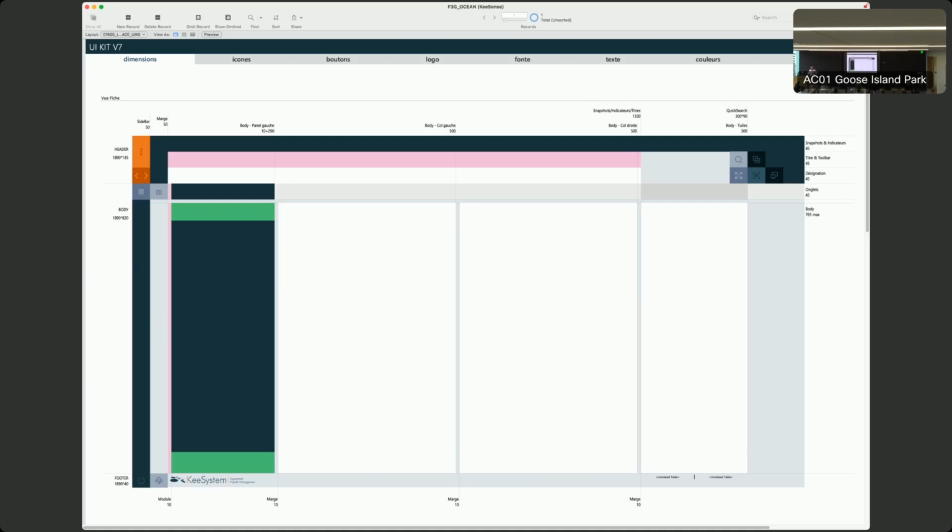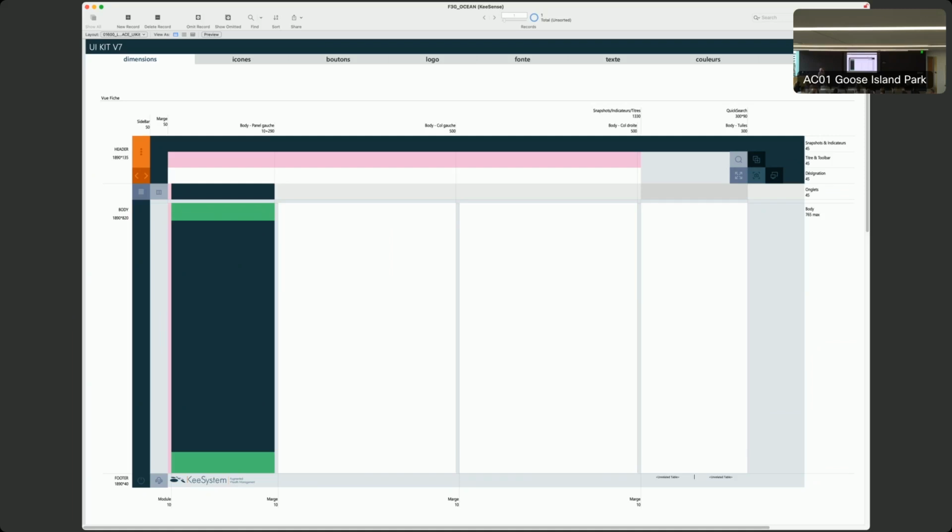So I created this UI kit in FileMaker as soon as the design was validated by the development team. It's a layout only accessible to the internal team. It brings together all our guidelines and all the objects we need in different panels.